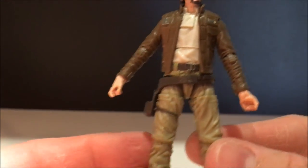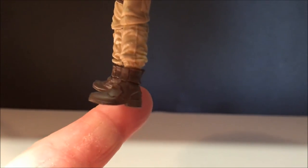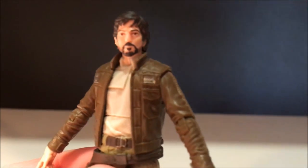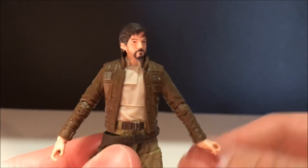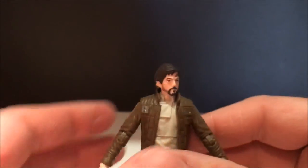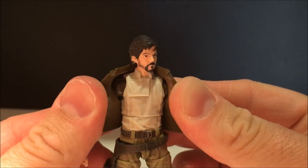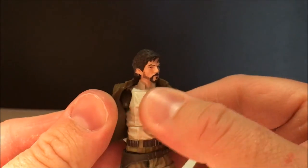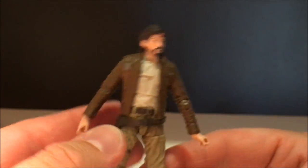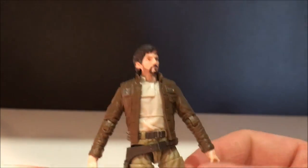But the pants and boots look great. He's a good looking action figure. I'm really, really, really fond of this guy. Nice soft plastic for the shirt there. So you've got that classic Han Solo shirt that pins across and has the flap. Again, really cool look. Articulation is absolutely fantastic.